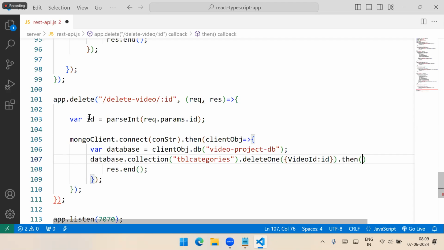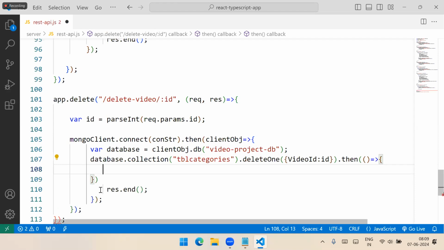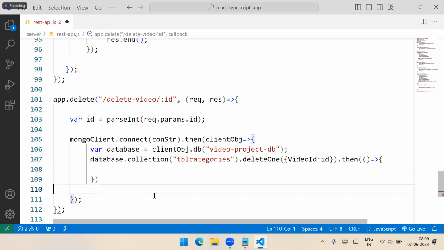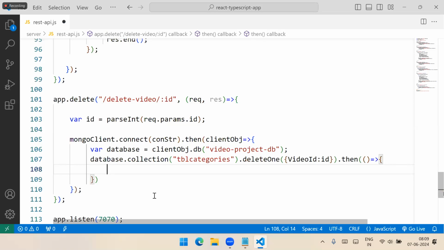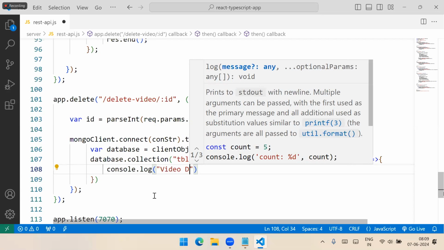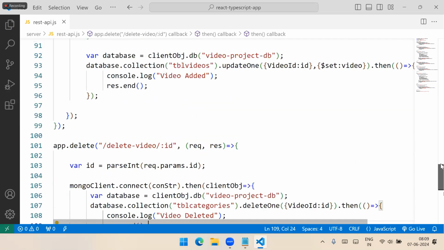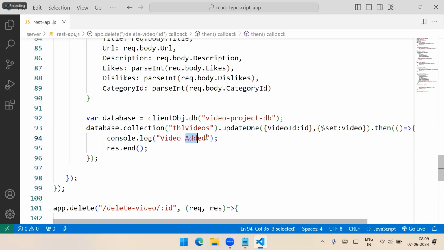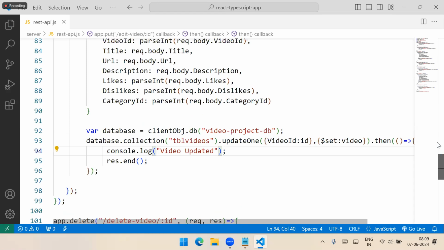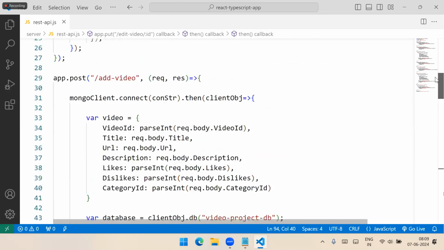After that dot then, and it will have a simple callback. And in this callback, we need to just use console.log video deleted and response.end. Above, we will give video updated. Video updated, video deleted. So categories, everything is fine.